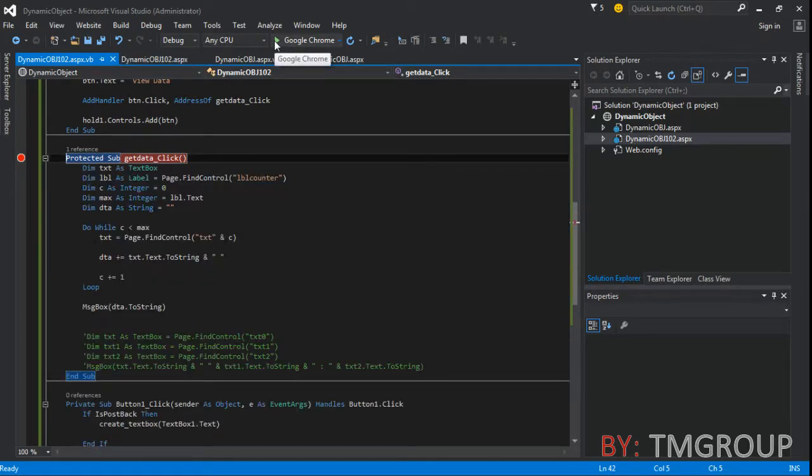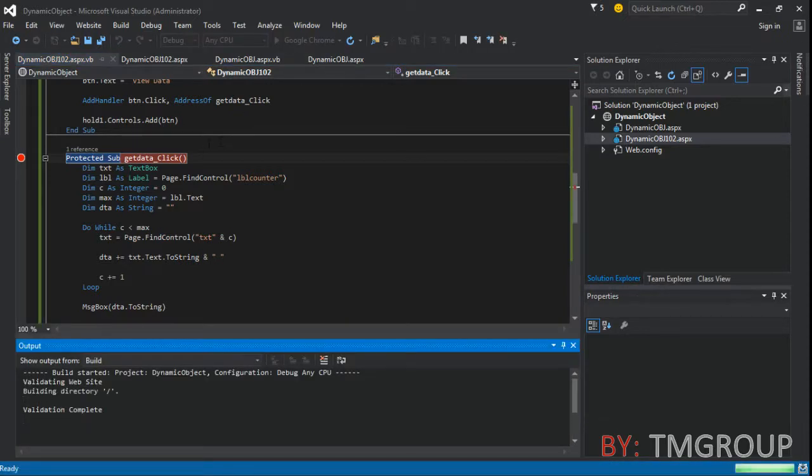Okay, let's run it like this. So exactly where is it causing the problem? It's supposed to get data, and once it gets to get data, it's supposed to come back with the information as a message.